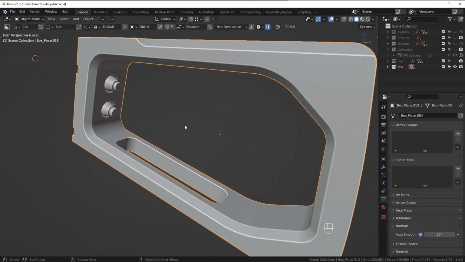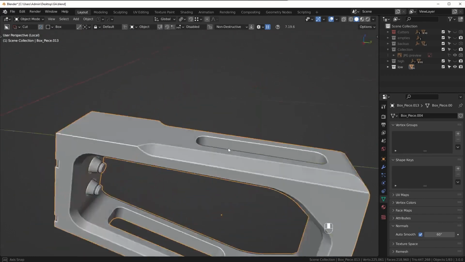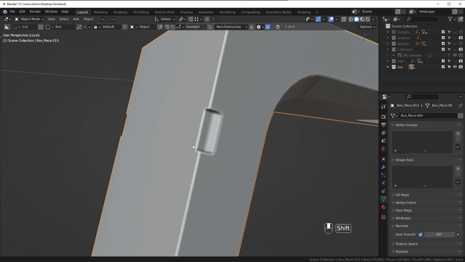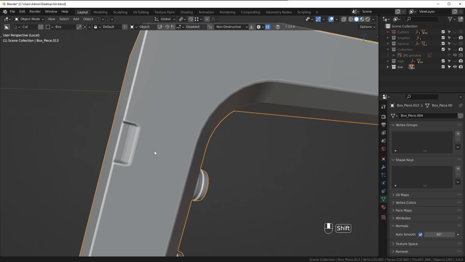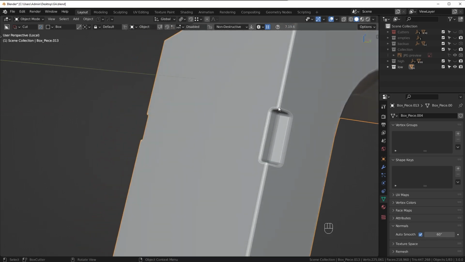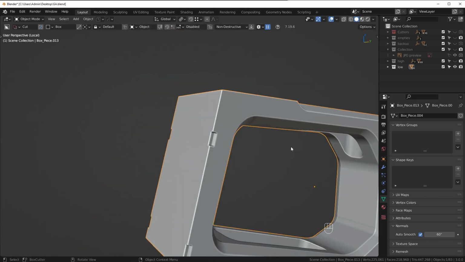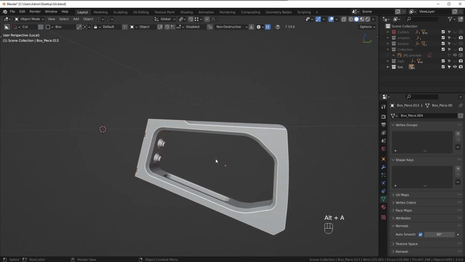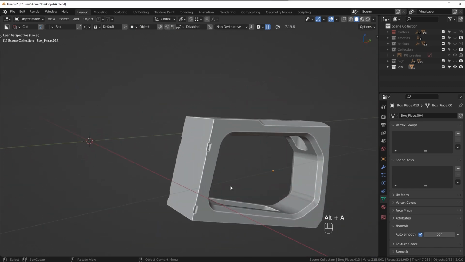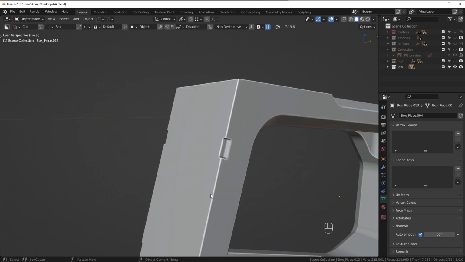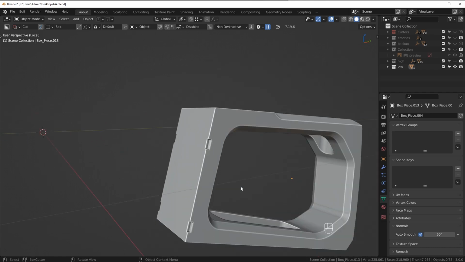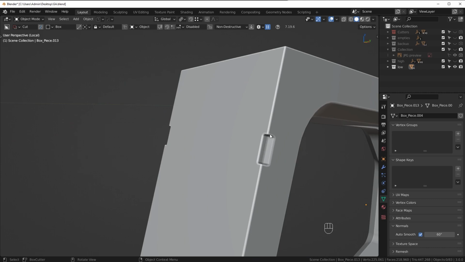Let's see what else we can bake. Probably not too much. These little notches right here, we could technically bake them. Keep in mind we would have that floating line issue down the edge. That's not going to be a very obvious one though, if I'm honest, so it's kind of up to you on what you want to do for that one, but I don't think it's going to be a super obvious issue because of how small these are.